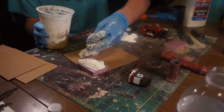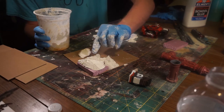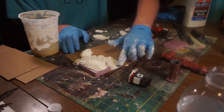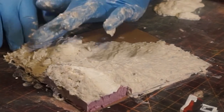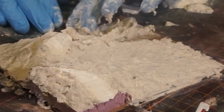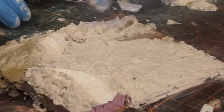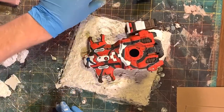With these in place, it's time for the modeling compound. This is a homemade paper and plaster mix that will emulate the movement and texture of the ground. One more quick check to make sure everything fits, and it's time to fix everything in place.